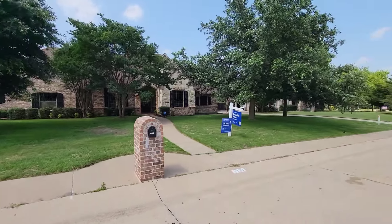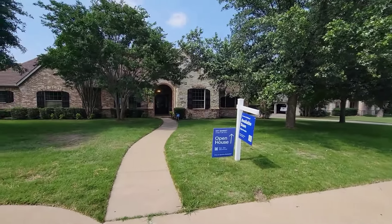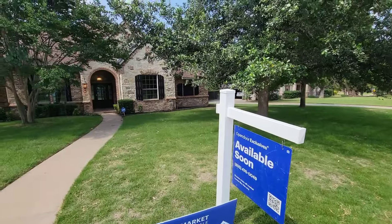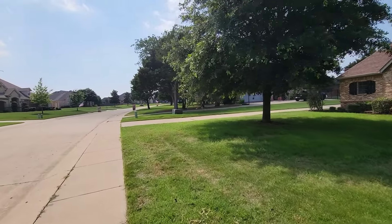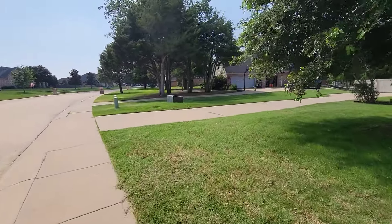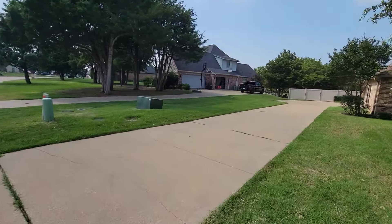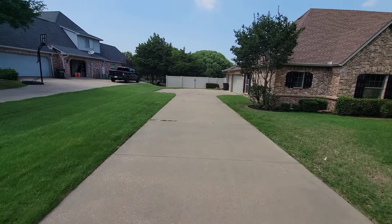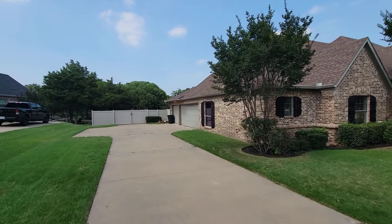What's up everybody? Foxhead 5760 right here in Midlothian, Texas. I'm going to check out this home right here. It said it'd be available soon, but we're going to get a little early peek and see how it looks on the inside for everybody else. It is on a little bit under an acre. This is the side drive and the side entry. We'll go down the side. That's the side entry right here. Three-car garage.